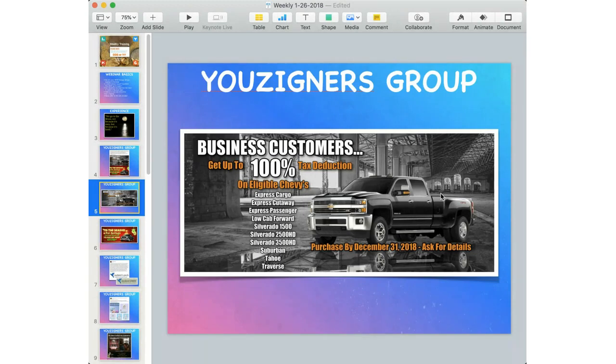Took the pickup truck and did it in a grayscale. I think the grayscale, oftentimes a grayscale screams out, this is all about business. And so that was really good. I appreciate how you did that, Ray. That's amazing. And then created this reflection down at the bottom of this. So we've shown you how to do the reflection piece before.